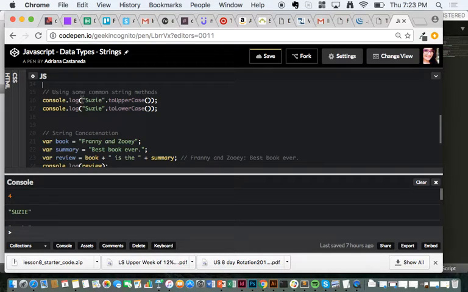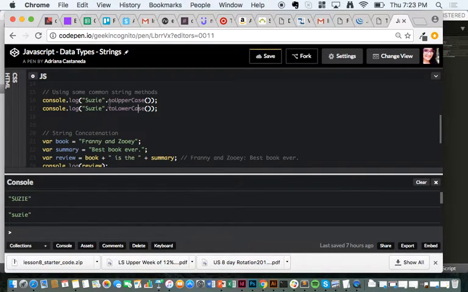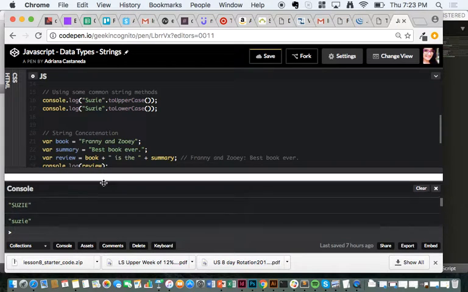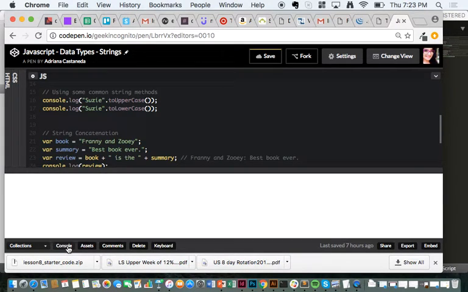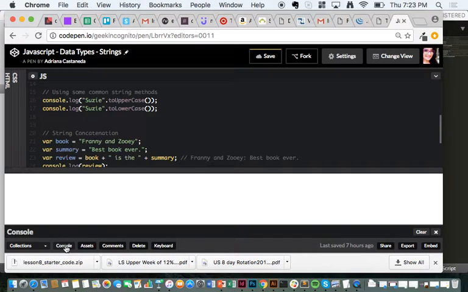So you can also change the way that text looks in JavaScript. Here we're changing Susie to uppercase letters using the .toUpperCase method. And so now it's going to print Susie in all caps. If you click on console at the bottom of it, and then you just yank it up.